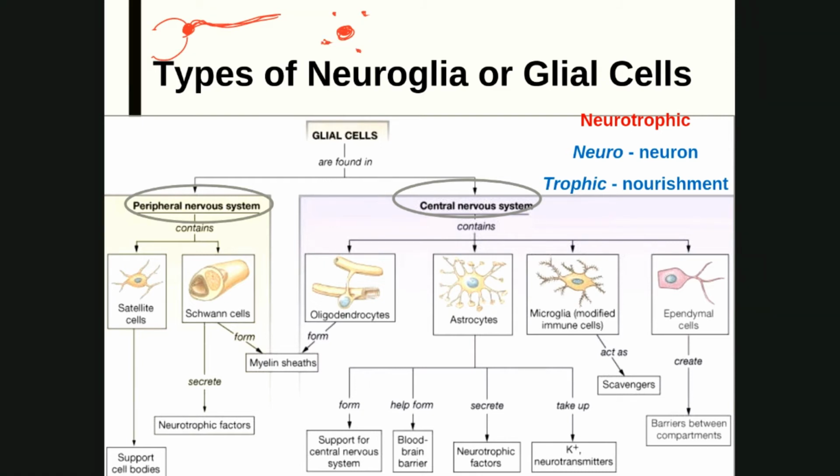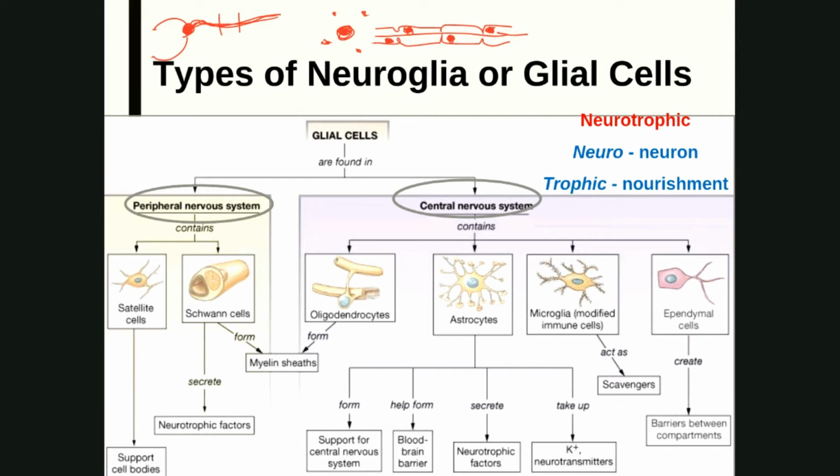Then Schwann cells. For example, I cut this axon, and these axons are covered by the myelin sheath like this. In the myelin sheath there is a cell called the Schwann cell. Studies say that when there is damage to the axon, the Schwann cells help in the repairing process of this axon. That's what some literature says about the presence and importance of Schwann cells.